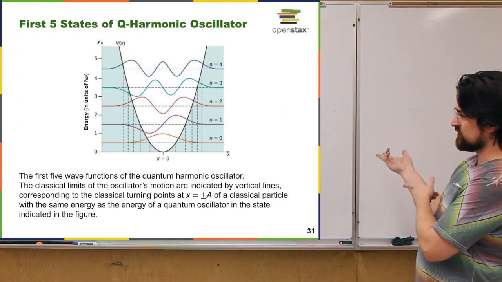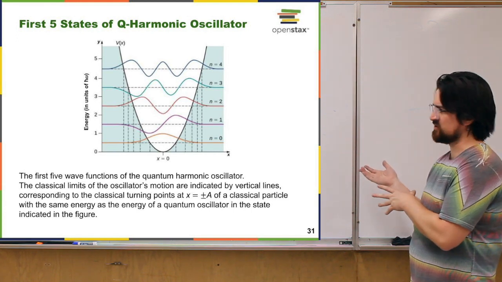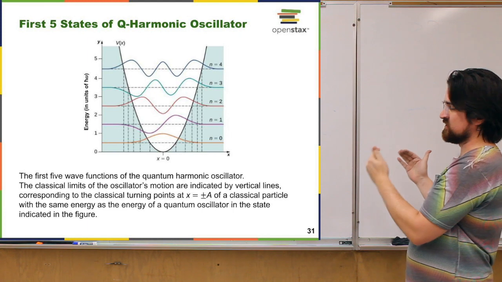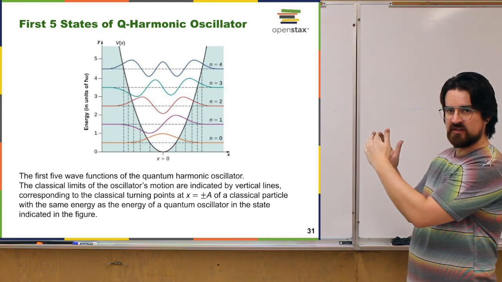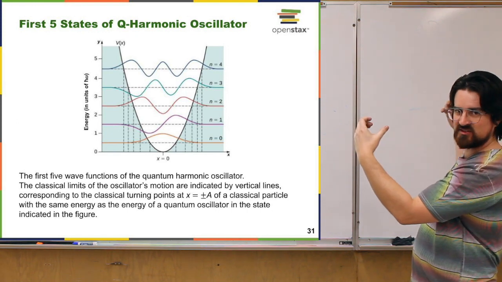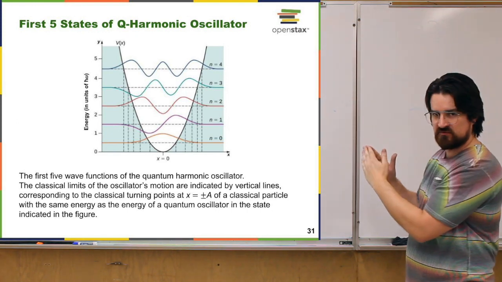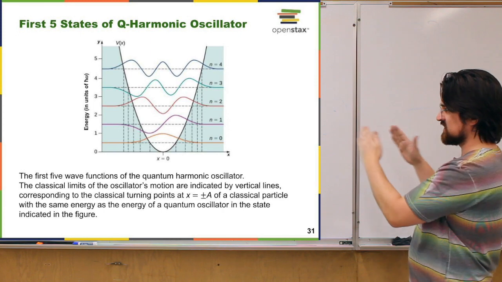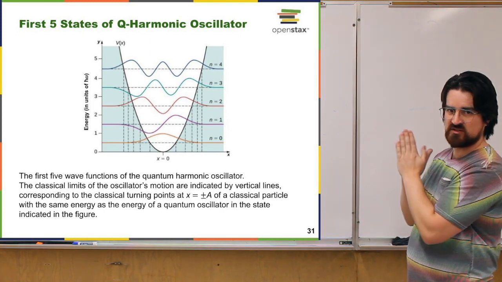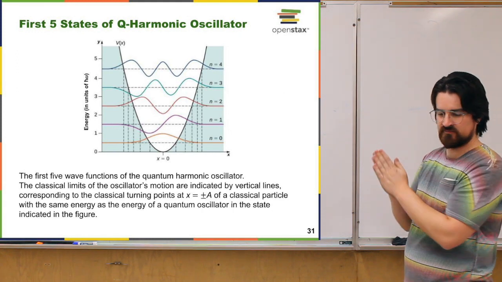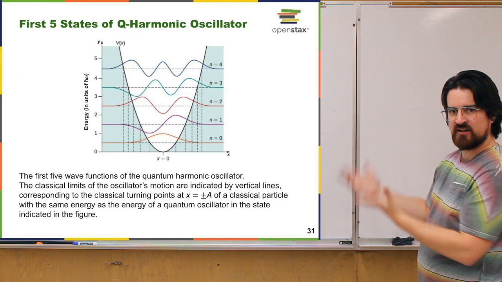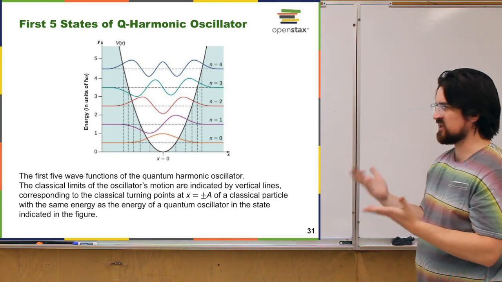So just looking at that first state, that ground state, n is equal to 0. That wave function peaks actually in the center of this potential. And if you recall, the most likely place of finding the classical harmonic oscillator was at the ends of its oscillation. This is the opposite for our quantum harmonic oscillator. It's actually most likely to be found, at least the ground state, in the center, or around that equilibrium.